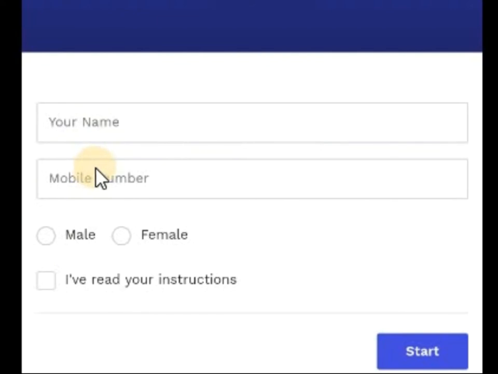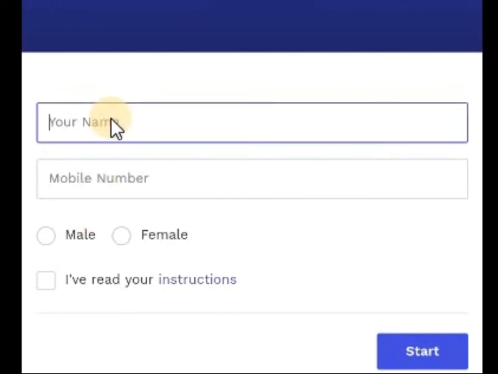Why? Because test ID is not required. This CBT is free to attempt. It depends on the number of attempts you added during your CBT registry. If you put 1, that means I can only attempt it once, and if you put 0, I can attempt it unlimited times. If you put test ID required, there will be another field here for test ID, and if I don't have the ID, I can't log into the CBT program. So if you have the ID, you sell it to me or give it to me free so that I can access your CBT online. But now we don't have the test ID.